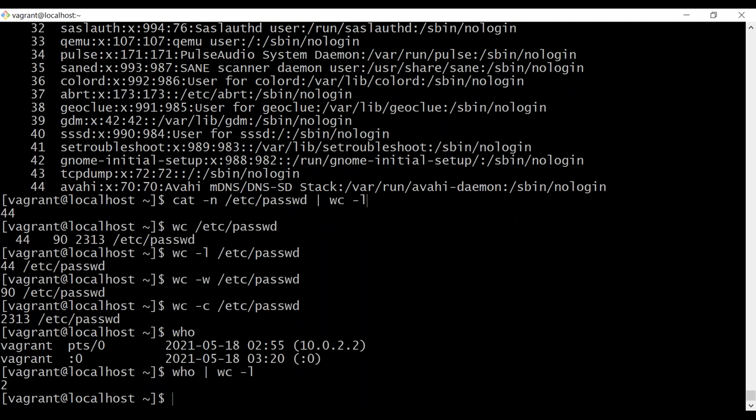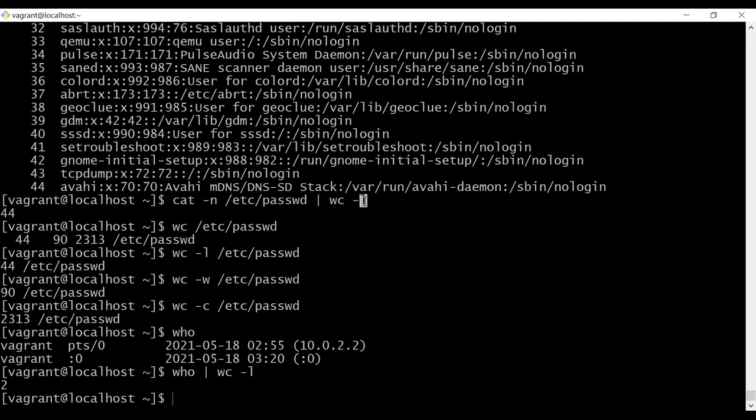Here we are understanding 2 points. One is the piping option, how the piping symbol is helpful to forward one command's output to another command. And whenever you are forwarding the command output, mostly to know the total count, total words, total lines, total characters, wc is one command you can apply.